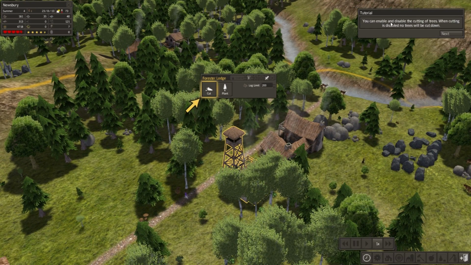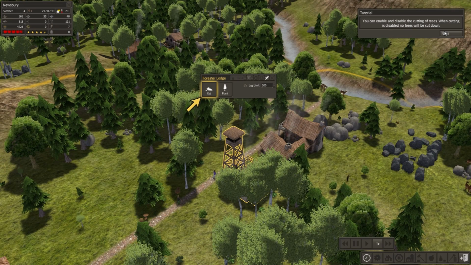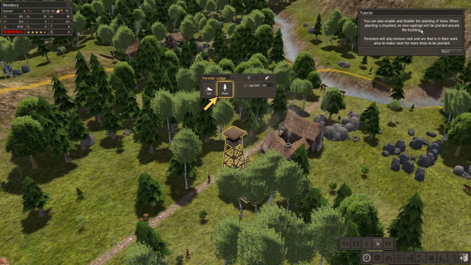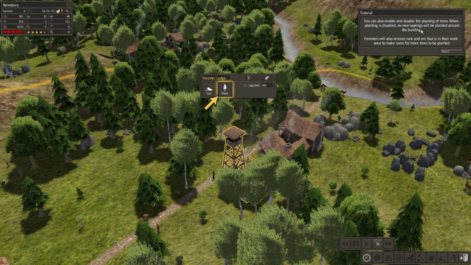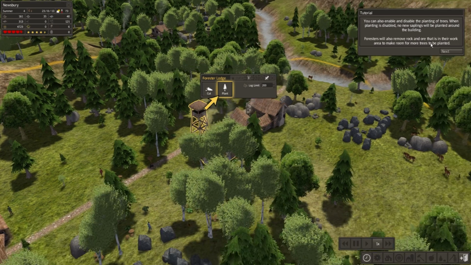That should be okay. You can enable and disable the cutting of trees. When cutting is disabled, no trees will be cut down. You can also enable and disable the planting of trees. When planting is disabled, no new saplings will be planted around the building. Foresters will also remove rock and ore that is in their work area to make room for more trees to be planted.